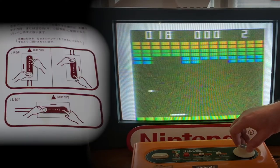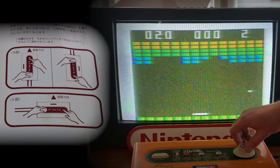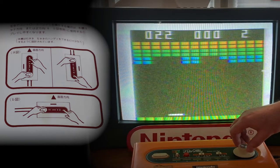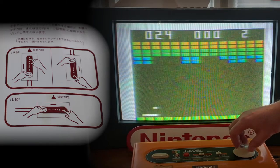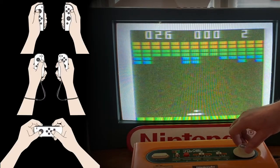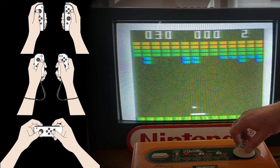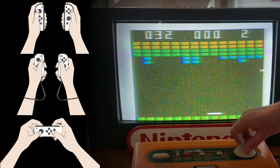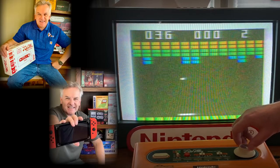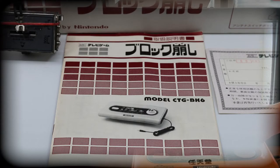Although the instructions are in Japanese, the illustrations are both informative and understandable. Here Nintendo offers several options to orientate the console to better react to the various gameplays. Simply by reorientating the console the player is better able to interface with a particular game mode. This methodology is seen even in more modern systems — shown here is the classic Nintendo Switch. Notice how Nintendo still offers control orientation advice for this system; although over 40 years separate these two machines, the premise is still much like the Block Breakout console instructions from back then.